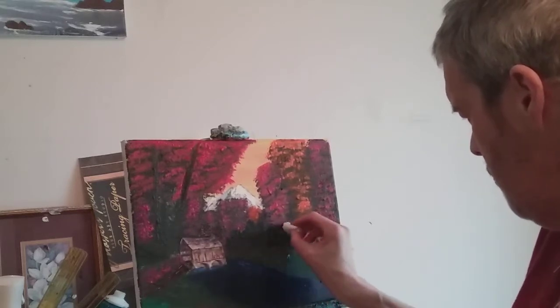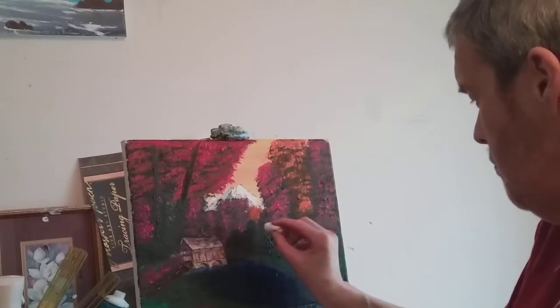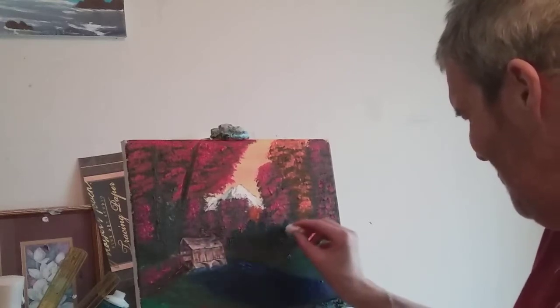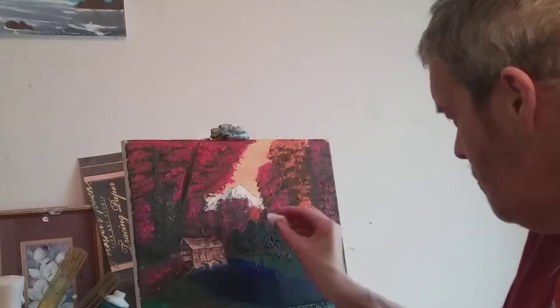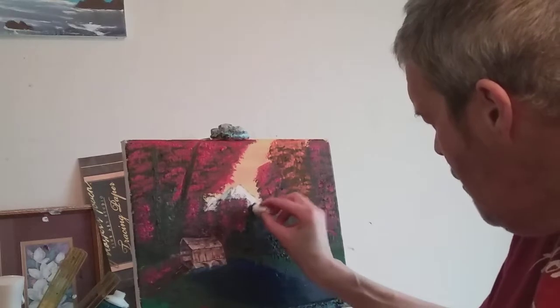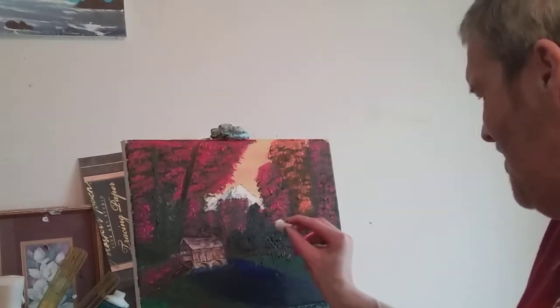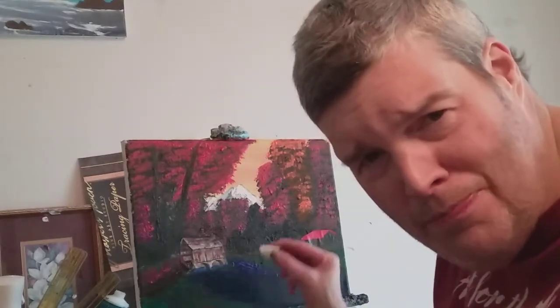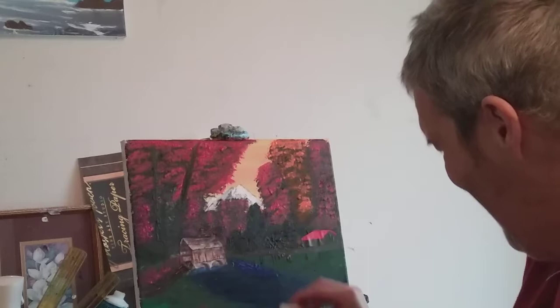Okay. Putting on some bushes. Notice I have a mountain right back there. I'm gonna go ahead and redo that bush too. I'll just make one little bush out of that. Why not? I can make a bush out of that.